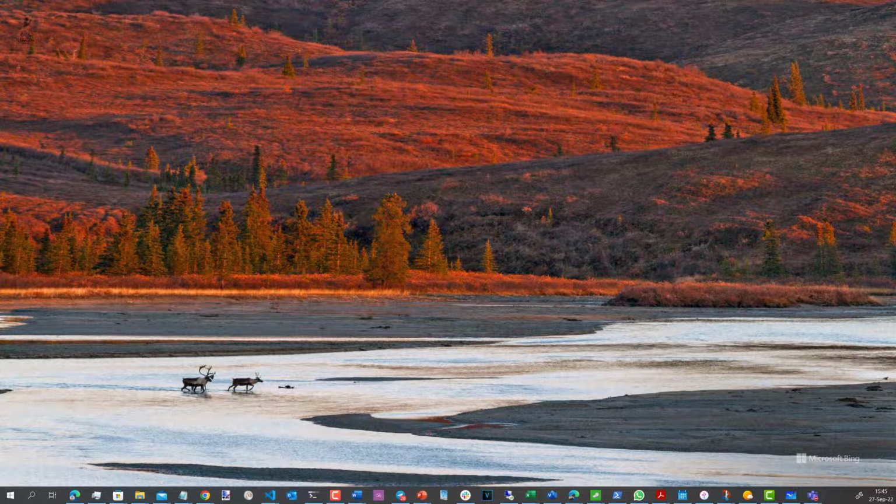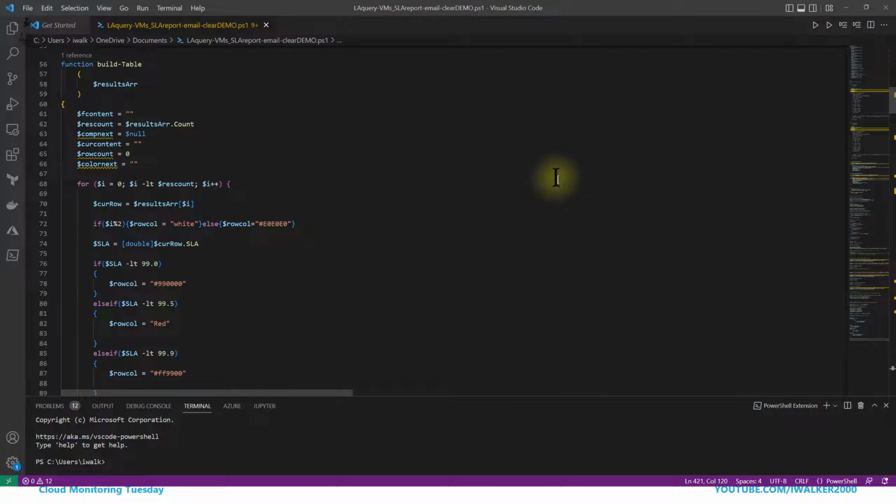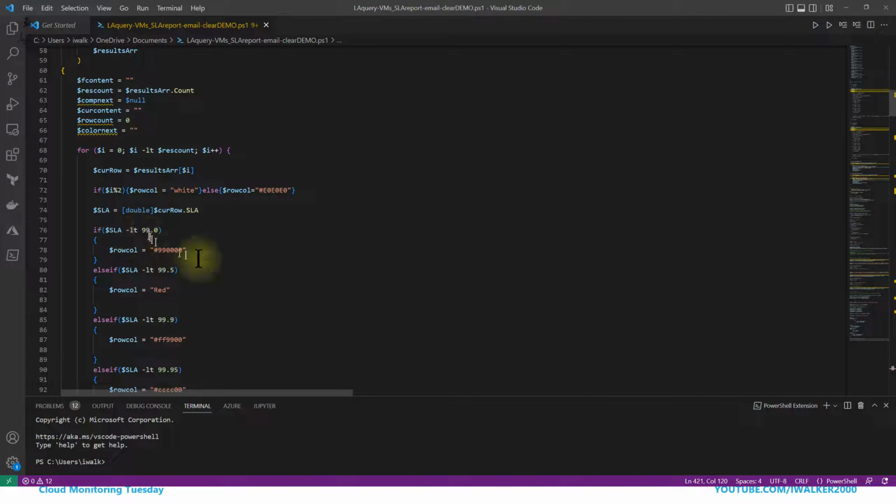if you look at the code again, where we have this build table. This function has some logic inside, where we are building the request.